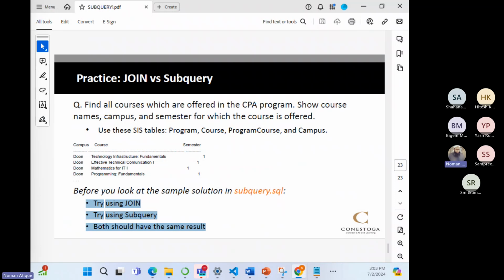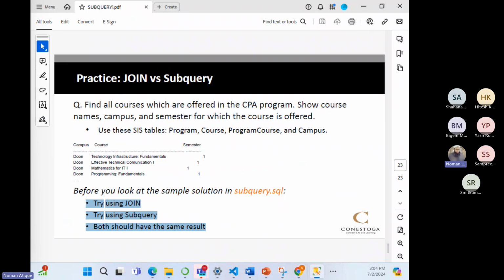All right. So Shahana and Hitesh, you can send me a private message of your solution, and I would definitely like to discuss the solution with you. Don't worry, right? You guys have tried, and whatever you have come up with, you can share it with me, and I'll be happy to have a discussion with you.